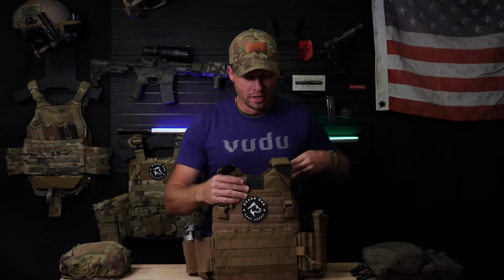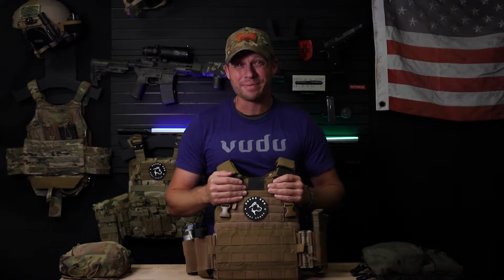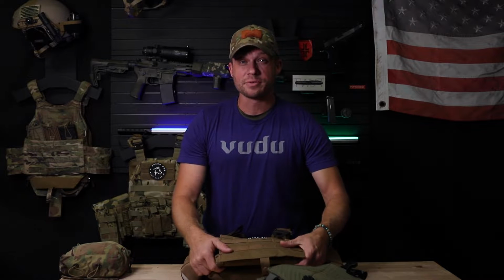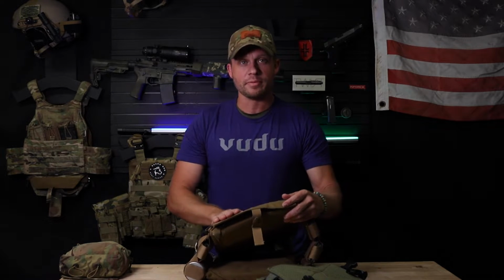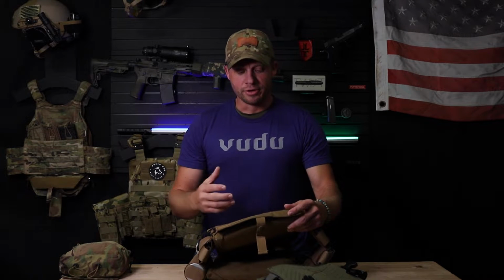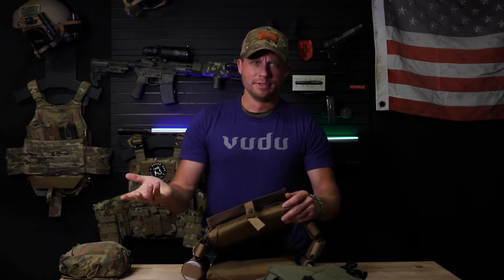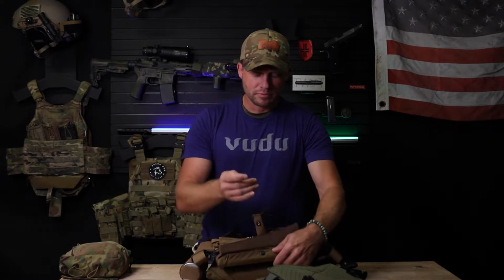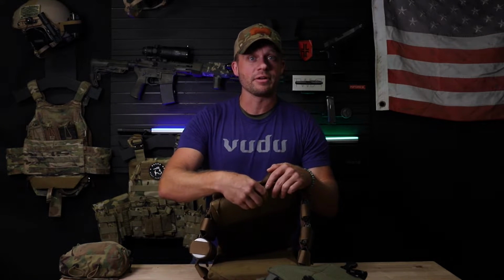Overall, this is a pretty cool carrier and pretty feature rich, again, for only weighing 1 pound as a base carrier. So the thing I like about this MOLLE flap is that it does have a snap closure. A lot of times when you load up a MOLLE field like this with some mag pouches and other administrative gear, it can kind of flop around when you're running around. No one wants that. So if you're going to do that, you do have this clip here at the bottom to snap it down and keep it from flopping around.